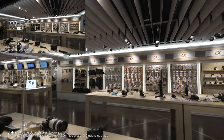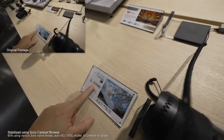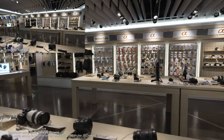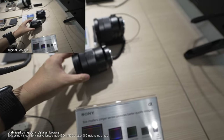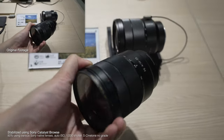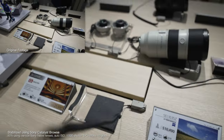14, 16. So don't know if I want to spend 22K or another 14K to do this. But maybe I do, I don't know. I can probably sell that, but it's a pretty scratched up lens. I've had this lens forever. I had this when I bought the A7R Mark I. It's not too bad. Let's see how much I can get for it. Depends how much I can get for it.